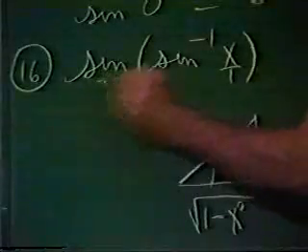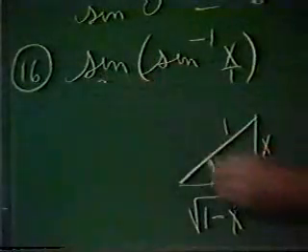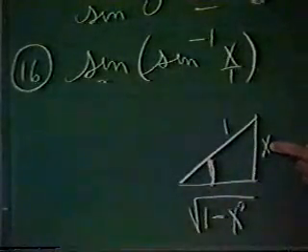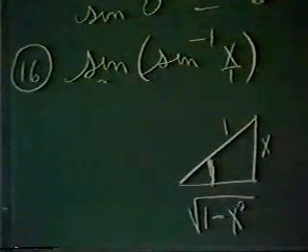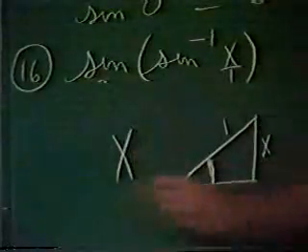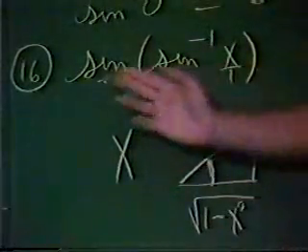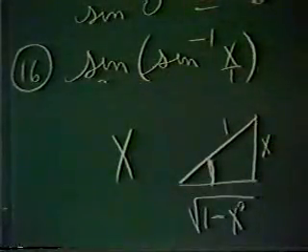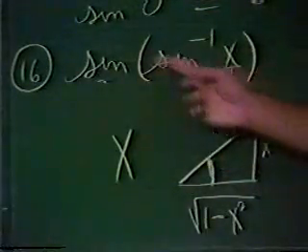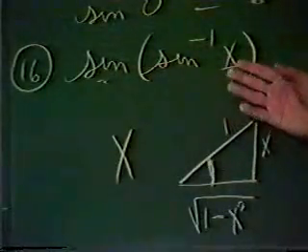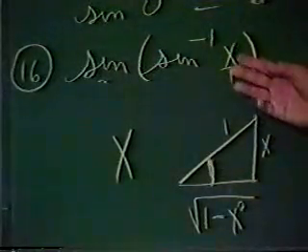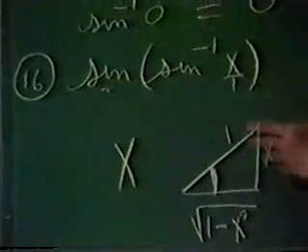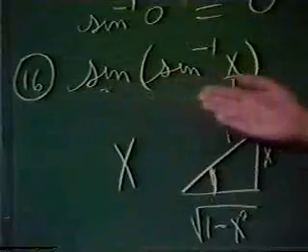Then you ask this question. What is the sine of this angle? The sine of this angle is then side opposite over hypotenuse, and that's x. Well, that says then if you take the sine of the inverse sine, it's just whatever you have over here, doesn't it? Okay? And that's true. The sine of the inverse sine is just what you have right here. Whatever this value is, that's your answer. Just memorize that and remember it. Okay? But if you don't, then you still go through this process.